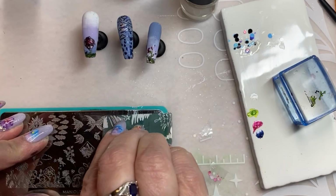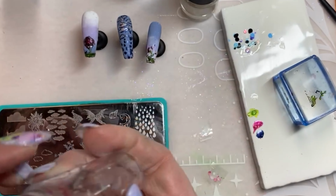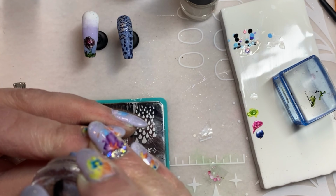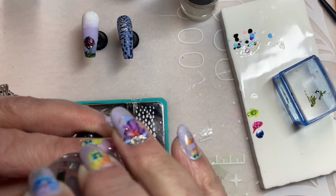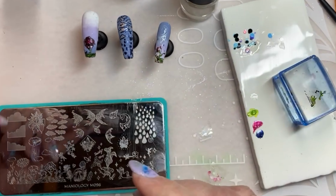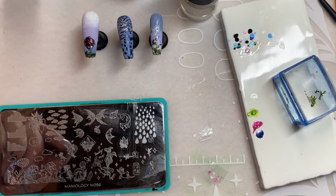The next thing we're going to do is a double stamp. So I am going to use the silver first. I'm going to put that up on top of that bud. And it is, because one nail has a moon, one nail has a sun. We'll do that in a minute. But I'm going to go back over this with the dark blue, I believe it was.